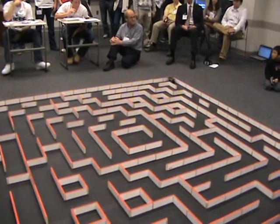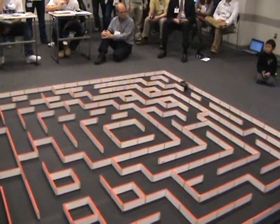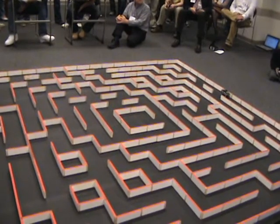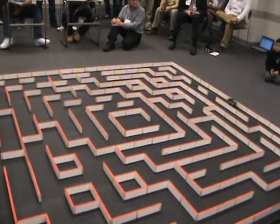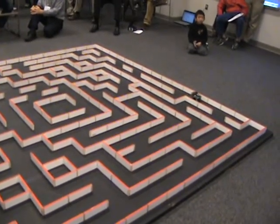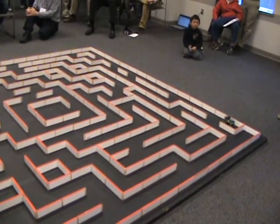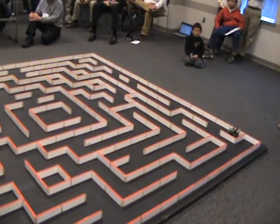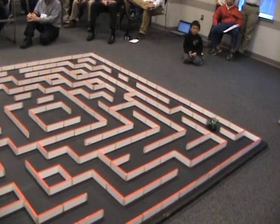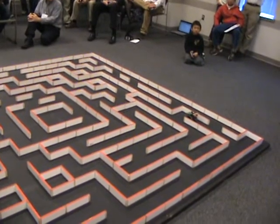So this is doing a lot of mapping, is that right? A lot of mapping, a lot of correction. Yep. Right now the priority radius is a little smaller than what we were hoping. Once it actually backtracks, it's going to get back home. It'll backtrack and it'll flood to one of the cells it hasn't done. We'll see what's going on. It's going to backtrack into this stuff. It's going to get lost in all this garbage.